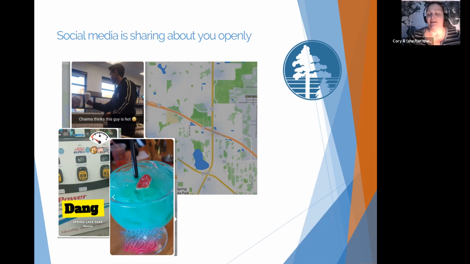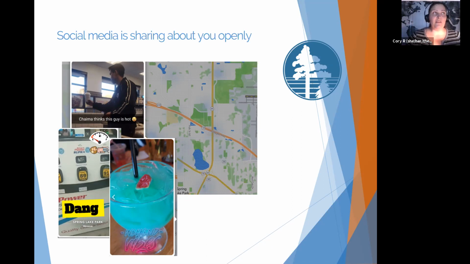And that is the warning I will give anybody that does live demos with social media: know what you're clicking on before you start putting that up on a screen. But this is exactly the sort of thing that people don't even realize is out there, being publicly shared all the time. It's just out there for consumption.